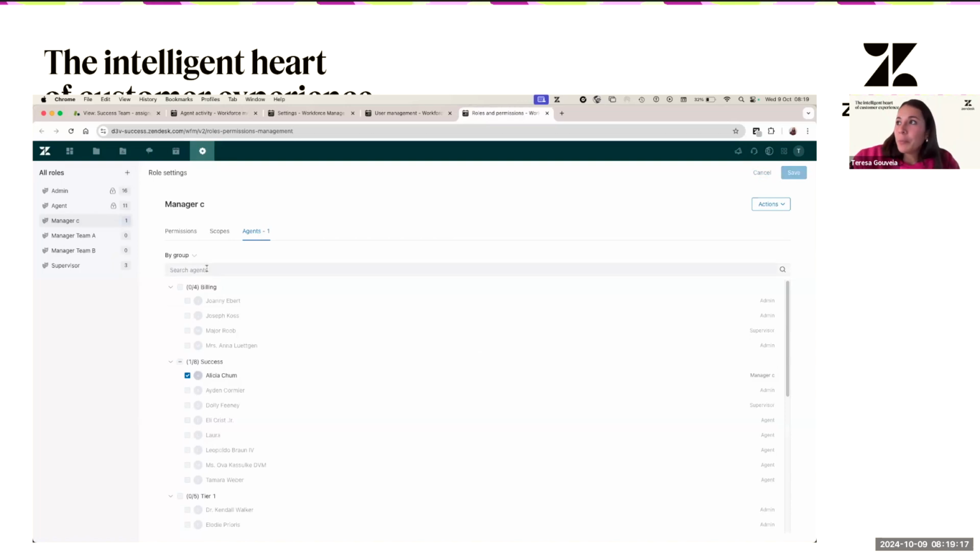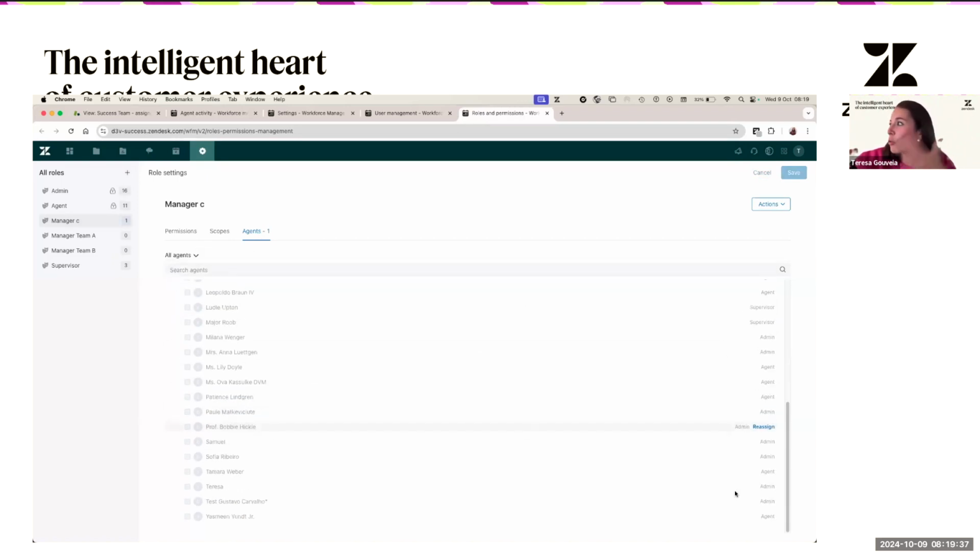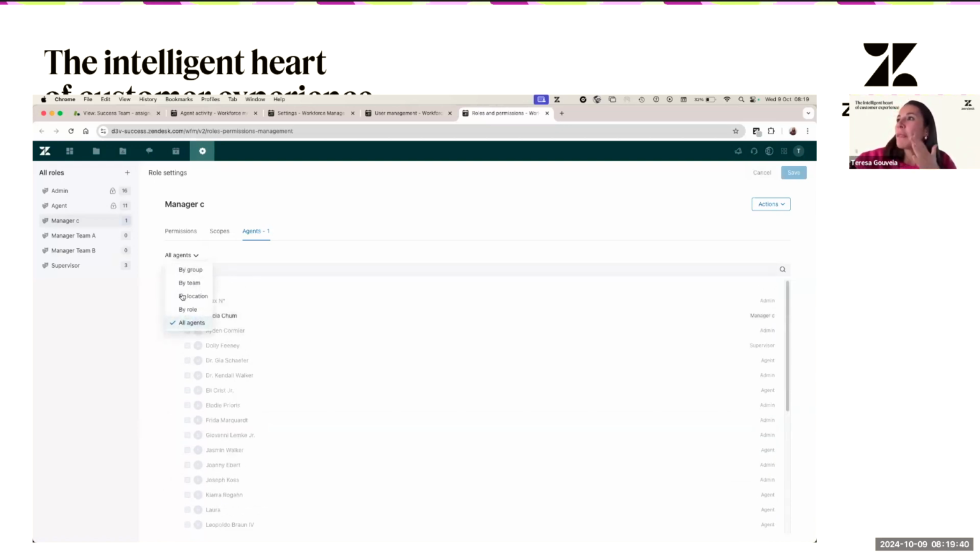A quick tip as well, when you're going to select users here, is to use this option here. This is the way that I can filter the view of my users. So if you already have this by team, it might be easier to select here rather than, let's say, look at all agents and scroll until I find the person. So use these options. We have this all over the tool, and this is very practical to filter, let's say, by team or by Zendesk group or by location, in this case, to find your users faster.